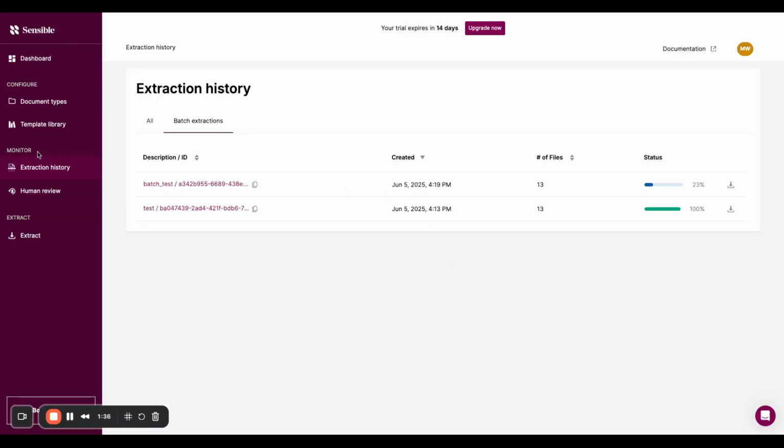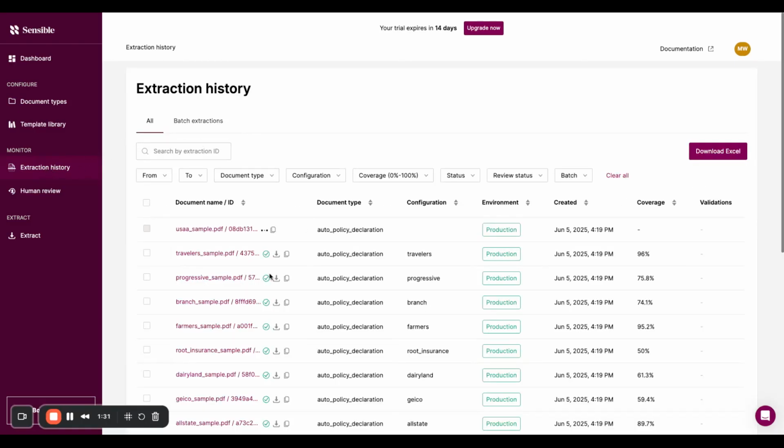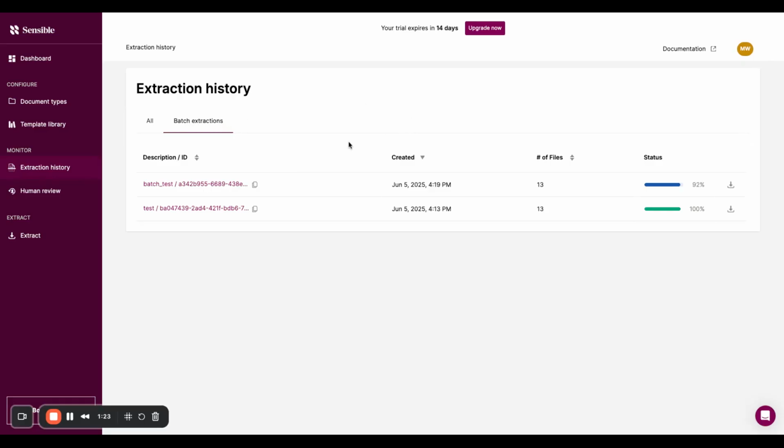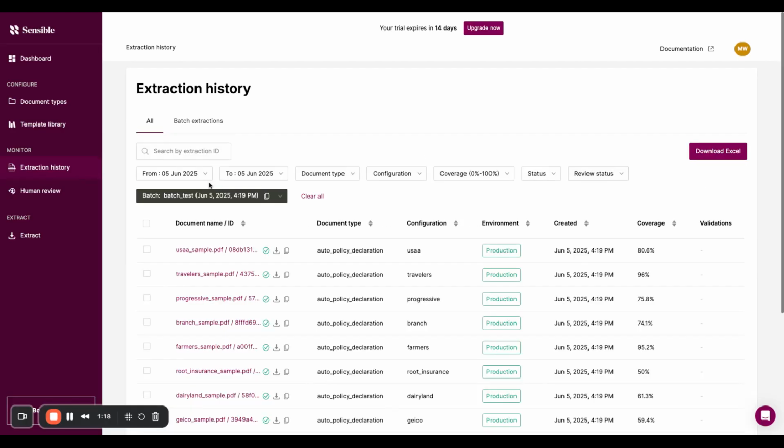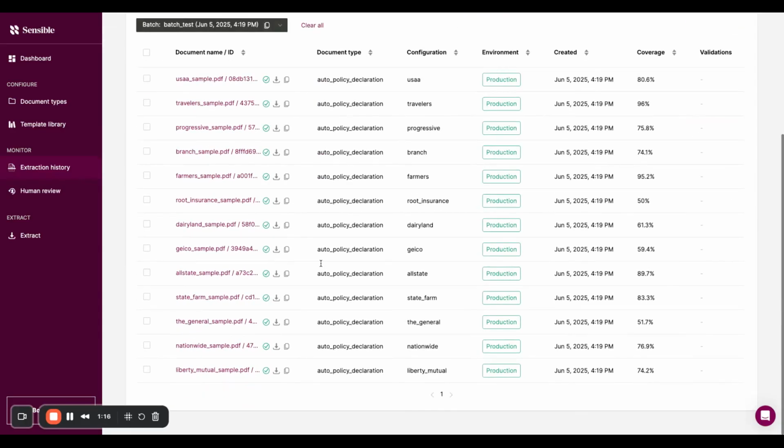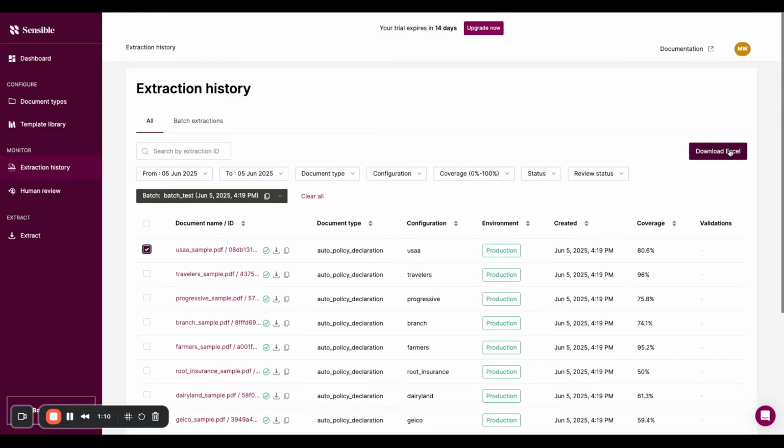And one thing I should note is, let's say you're looking at the extraction history. So I come over here. You can see the individual files that we've extracted. But in this case, we're doing a batch of files. So if you select batch extraction, it'll take you to this screen. I can see the one that we just ran right here. If I click into it, it's going to show me all of the different files. And I would be able to download any of these as a spreadsheet directly from this window.